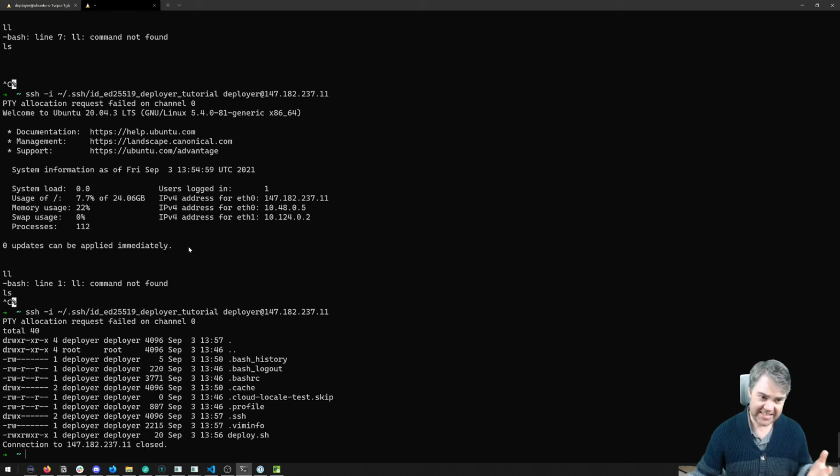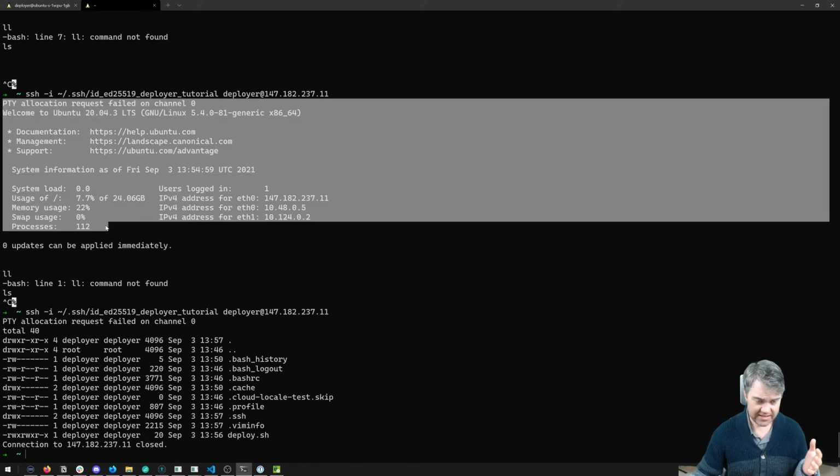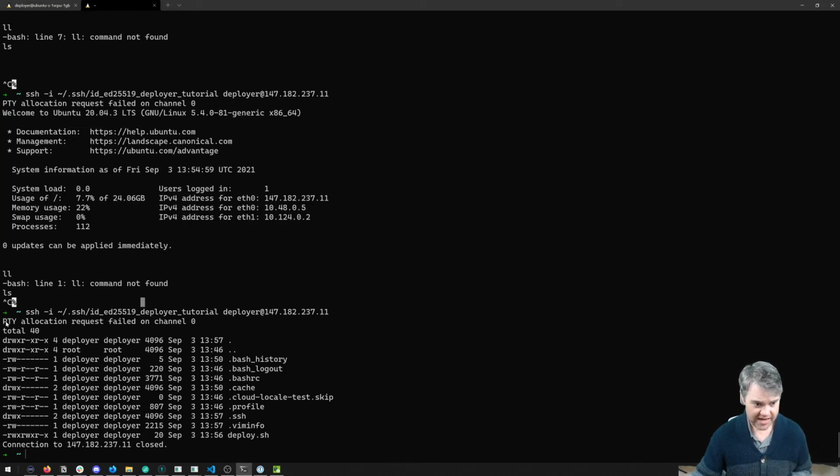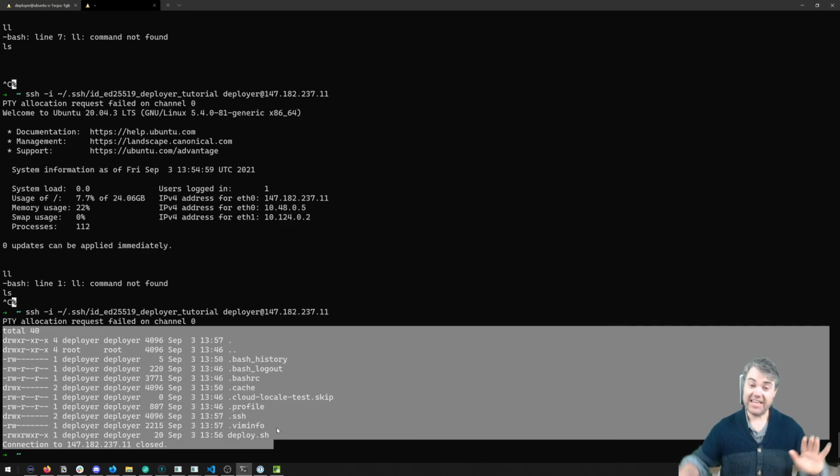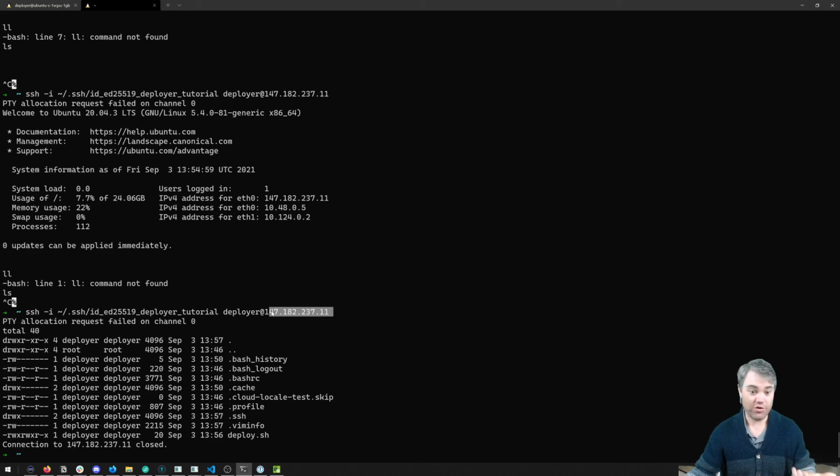This time I didn't get the entire message of the day information. Instead, I got a PTY allocation request failed, so it's not allowed to do that. But then it ran this command and then the connection closed. And that's all that happened. So what we've done is we've created this user, we've given it a key that has no passphrase, but then we've locked that key down so the only thing this key can do is run this command. Notice I didn't even tell it to run that script. That's just the only thing it can do.